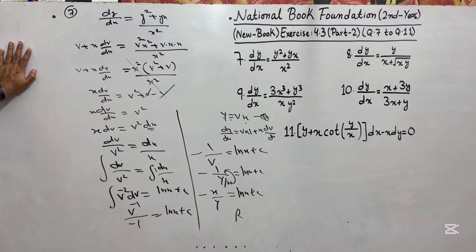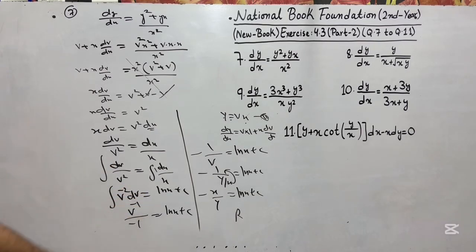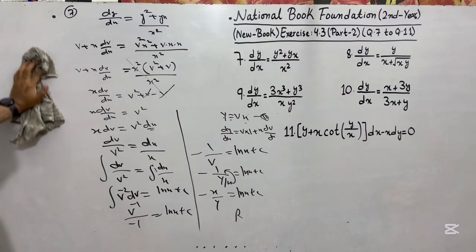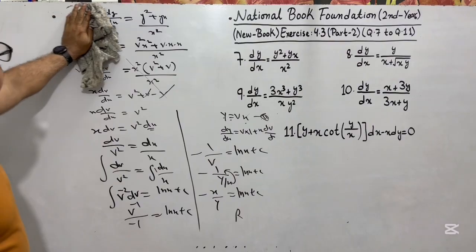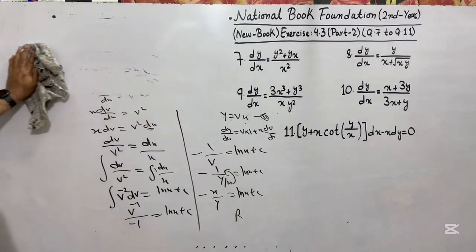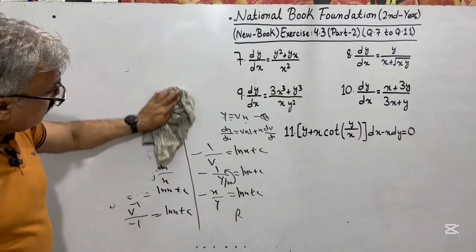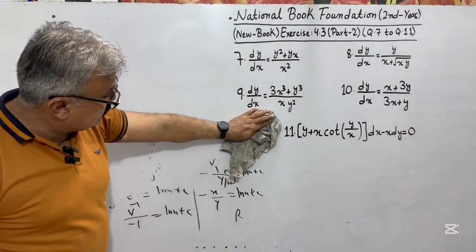Tiny differential equation. If they have a little bit more power, then they are going to be very complicated, especially when integrating them. Here these are simple cases, just adding one, nothing more than that. Question number 8, we have dy over dx equals y over x plus root of x times y. Let's see how to deal with this.